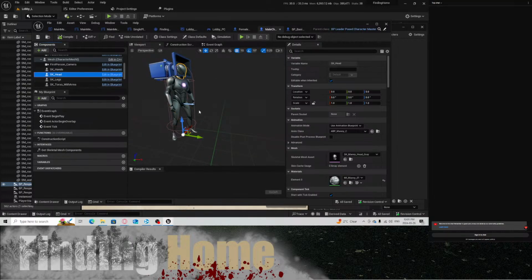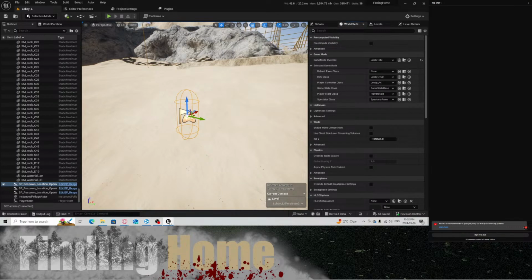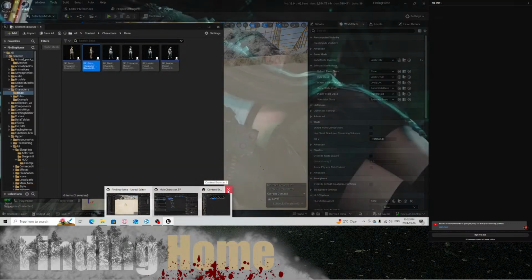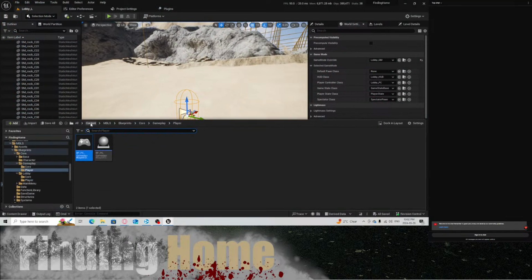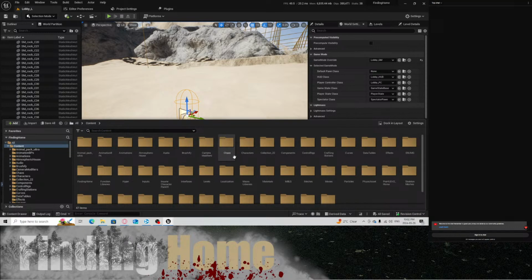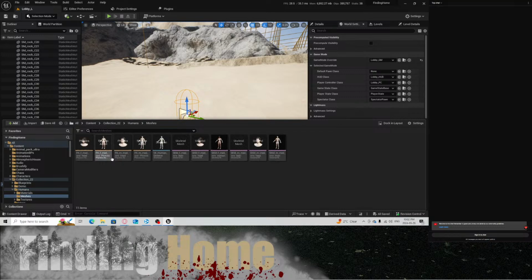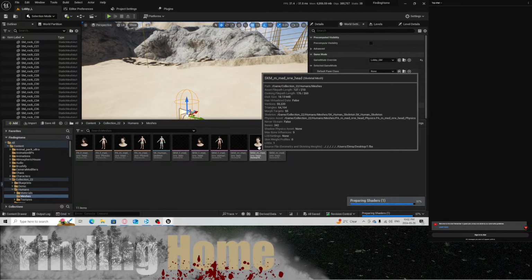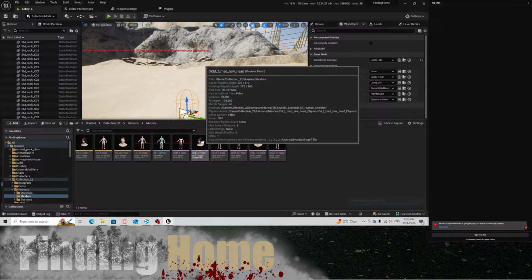So we do want to get some of these things. We want to get the male head. We should be able to close these now, I guess. Let's try to close content browser 1 and 2. And we want to do control space. We want to go to our collection 22. We want to go to our humans. We want to go to our meshes. And we want our male head here, and our female head there.